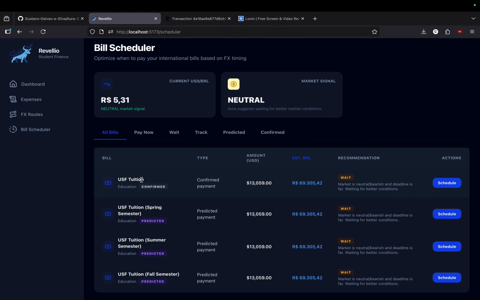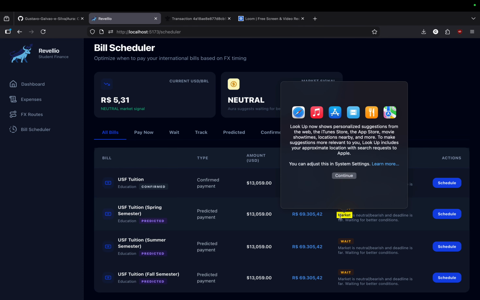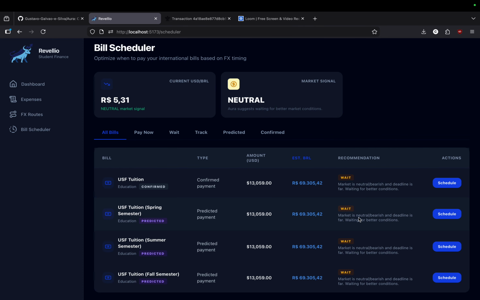It's not worth waiting. And so we also have our fifth agent, which is essentially how we add trust to our platform. As you can see right here, for each one of these bills, there exists a reason, right? But we know that LLMs can hallucinate and they cannot be that reliable. But we wanted to add a safety component to our application because, well, it is ethically sound to be doing so. We're dealing with a lot of money for international students, right? Especially from the kinds of situations that they come from.